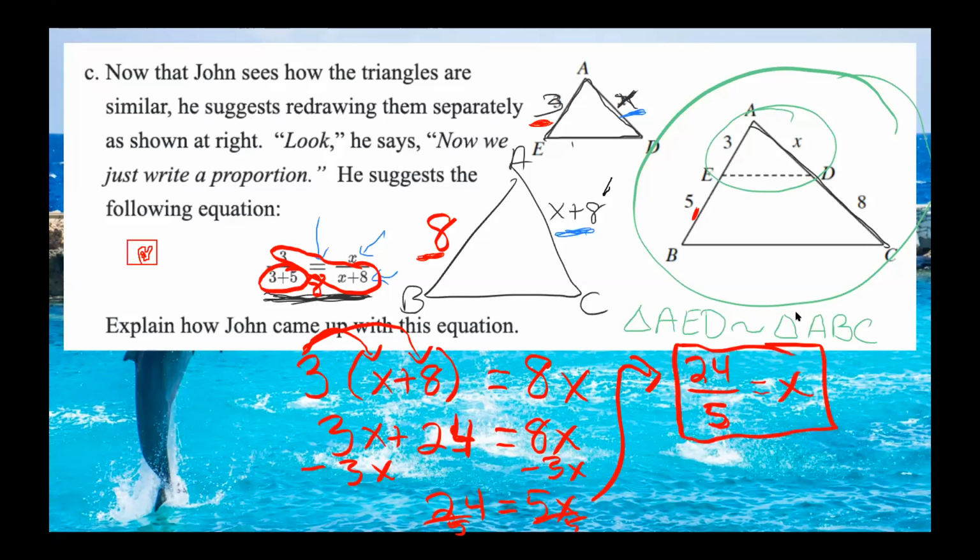And that would be my value for x, which is not so easy to find by just finding the scale factor. Building the proportion is super helpful in circumstances like this, because for this side AC, you have x plus 8. That's really challenging to use a scale factor to find out. But building this proportion is what's really helpful in solving for the missing side lengths.